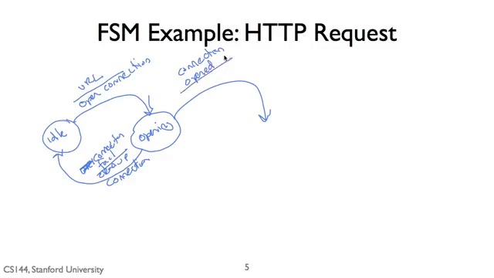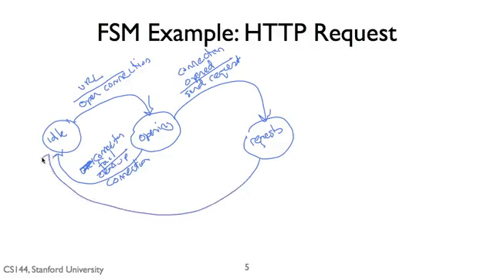What's the action? Well, we're going to send a request. We're going to actually send this request. Now we're in the requesting state. Say one of three things could happen. The connection could break. For some reason, the web server crashes or something happens, and the connection breaks. We'll go back to the idle state and clean up the connection.